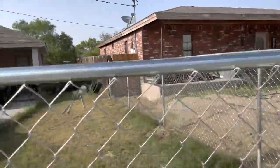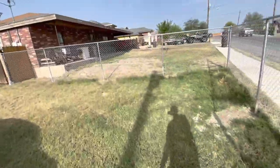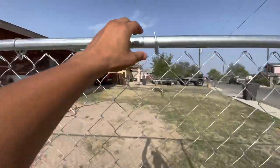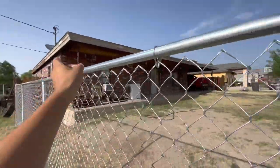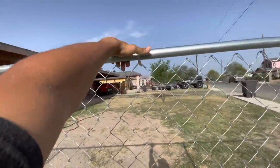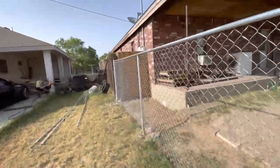And the only reason it's like that is because that's where this goes right here. It's like a pole connected to this, so you gotta just move it a bit, you know what I mean. It's not a big issue. As you guys seen, it's basically straight, so it don't get any better than that.